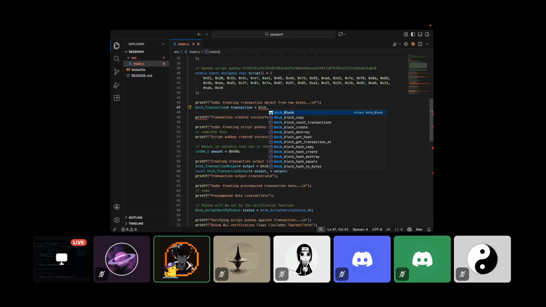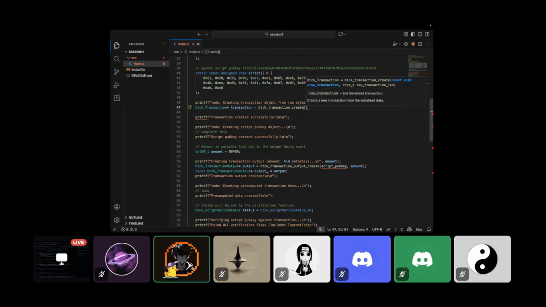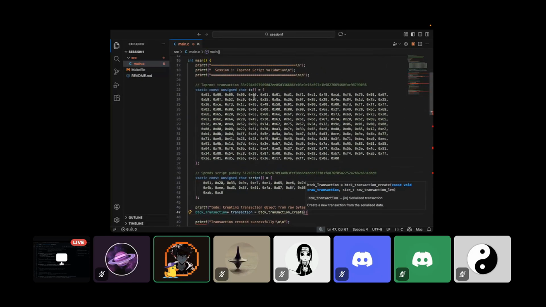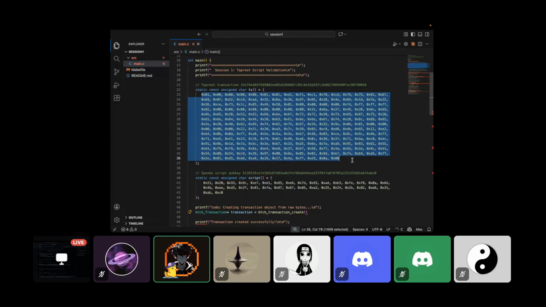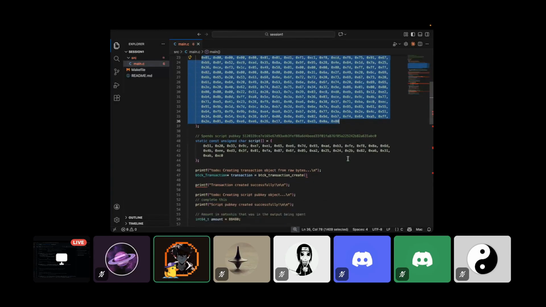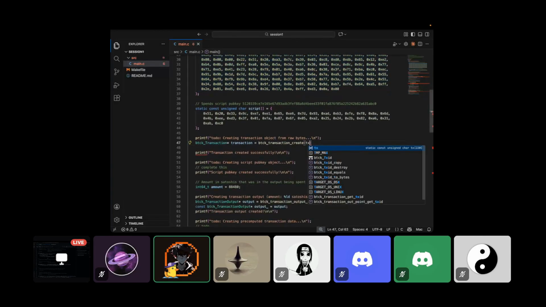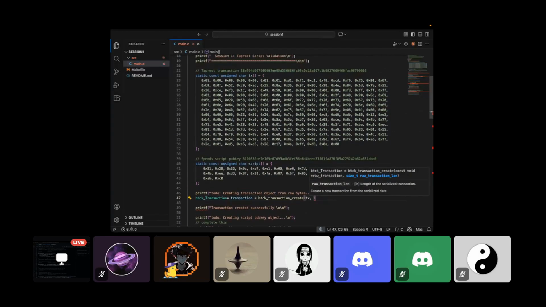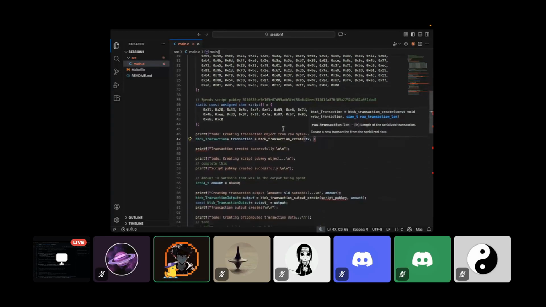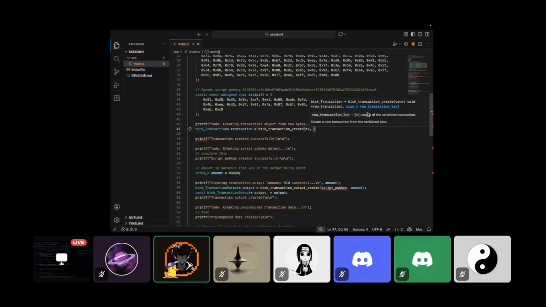For that we use this function called transaction create, and supply the raw transaction. The raw transaction is in array form, in hexadecimal form. And then we supply the size of the transaction.